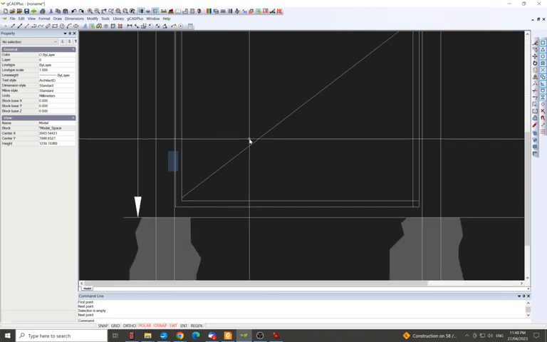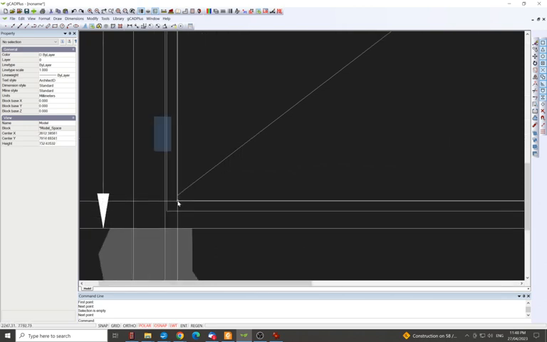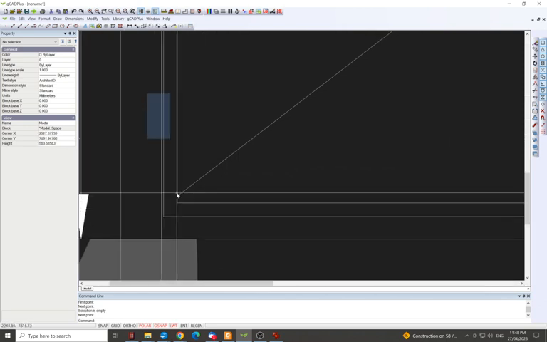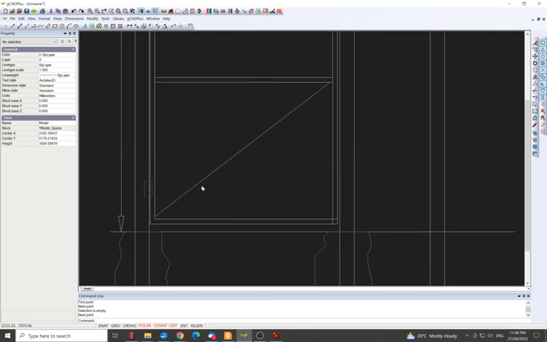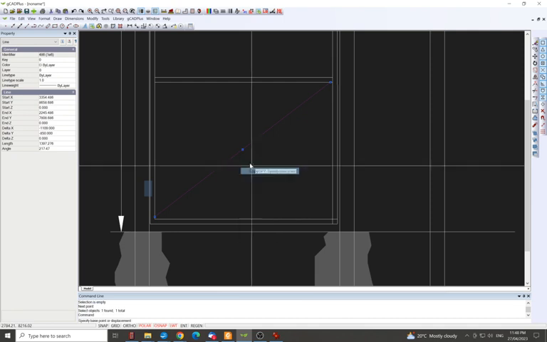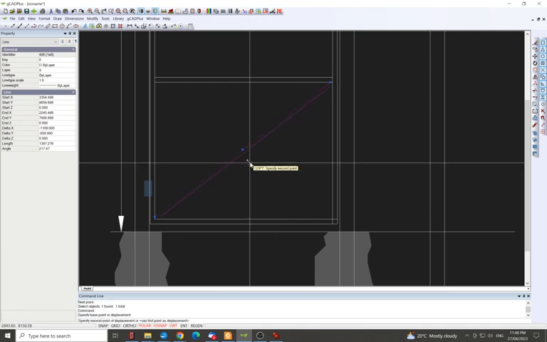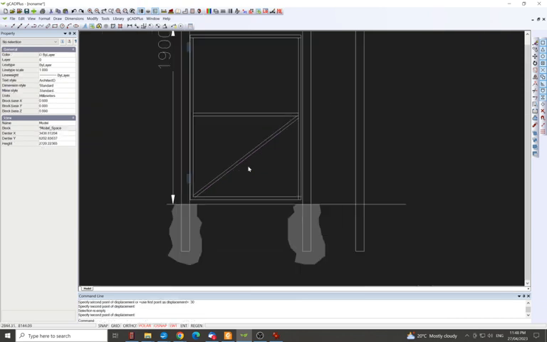Whether they do that in the shop, I'm not too sure. I don't pay that much attention. They might just run it from there. They might do it that way. I can't recall. The gates always look pretty good when I get them, so I'm not that bothered by it. Now that's 30mm again, so we go 30, and there's our braces in.